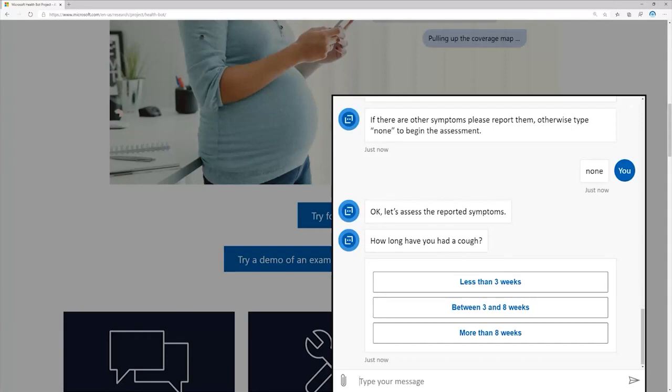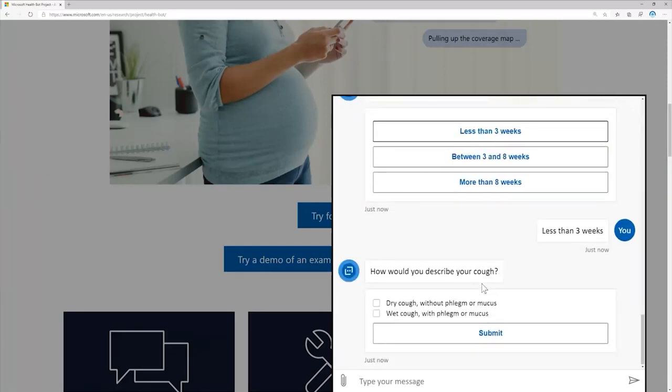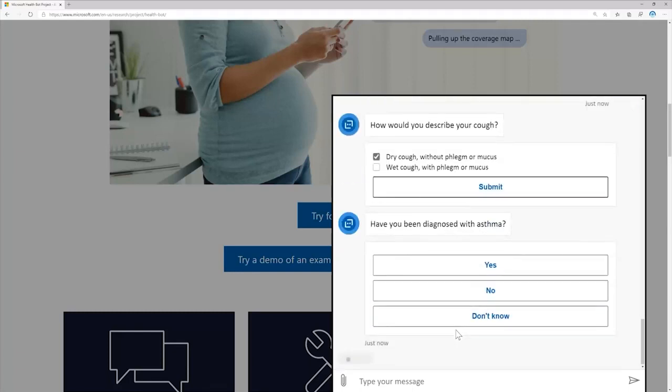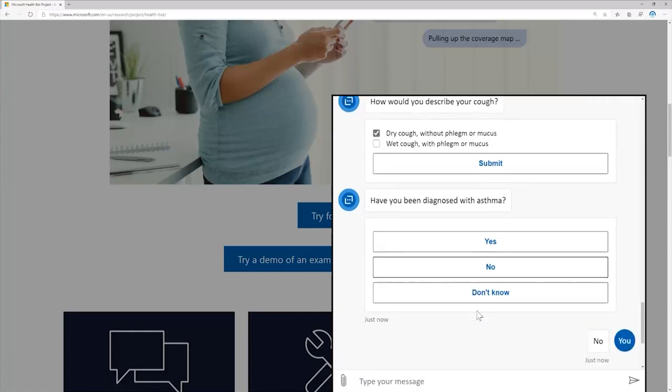How long have I had a cough? Less than 3 weeks. How would you describe your cough? Well, it's a bit of a dry cough. So dry cough, okay, submit it. You could see I could also leave it open by not ticking any of those boxes. Have you been diagnosed with asthma? No, I have not.